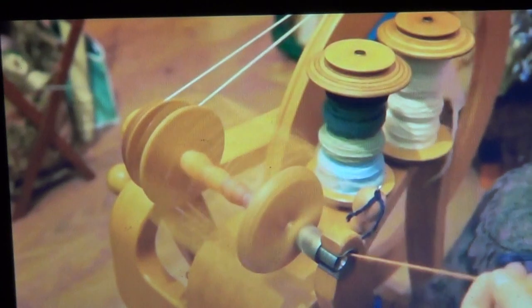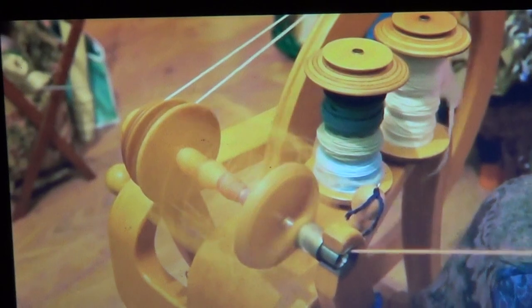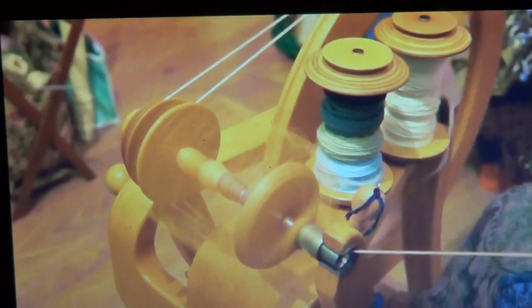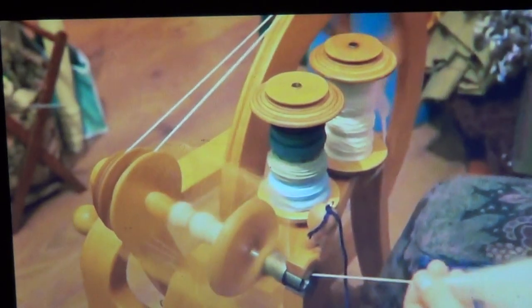So watch it, but I will explain it. I will try to show you how the thread will go for the manufacturing of fabric. Now see, the yarn is being wound up on the spindle. देखो middle में जो spindle है इसी पर yarn इकट्ठा होता जा रहा है.